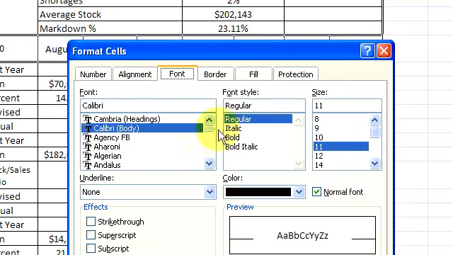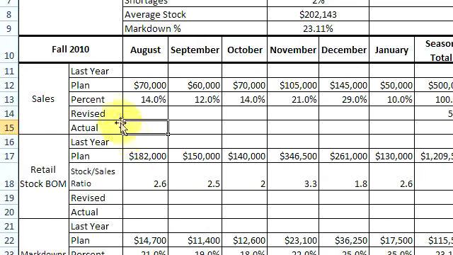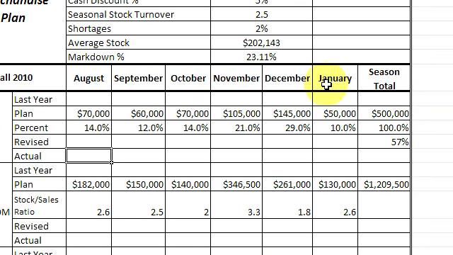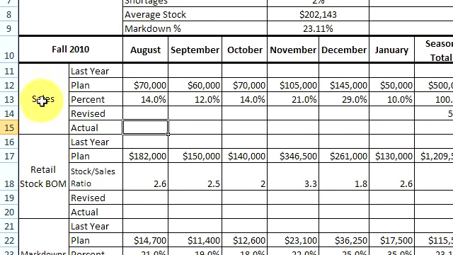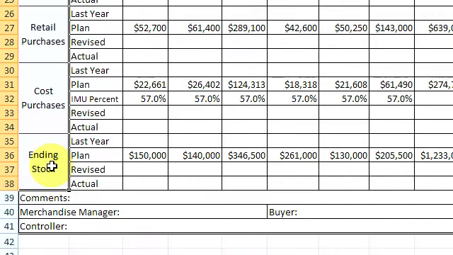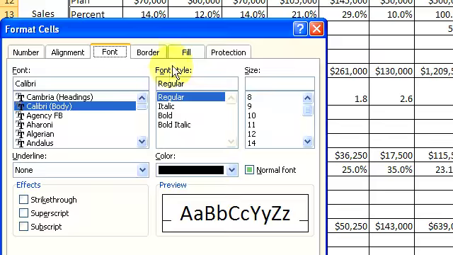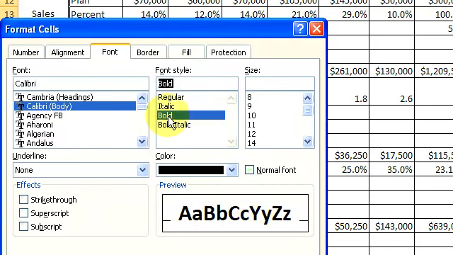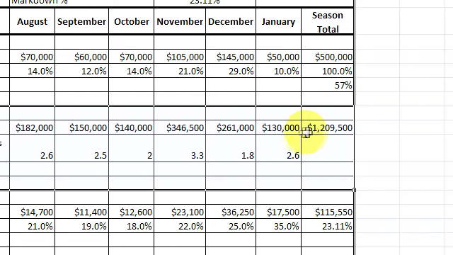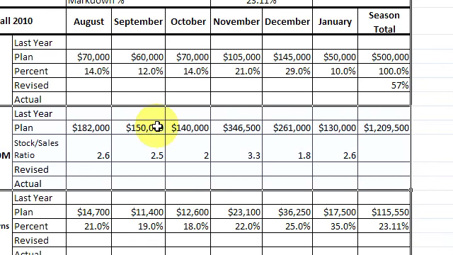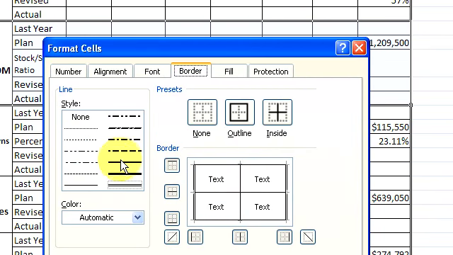We're going to go to font, and we're going to bold our months and our season. We're going to also then bold our font on the left-hand side so that our component parts will stand out, and we're going to add bolder lines between our component parts by using our border.